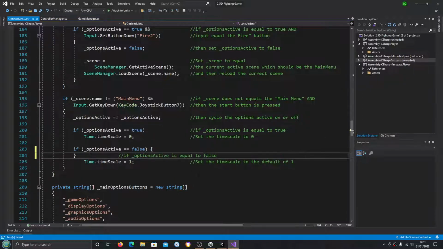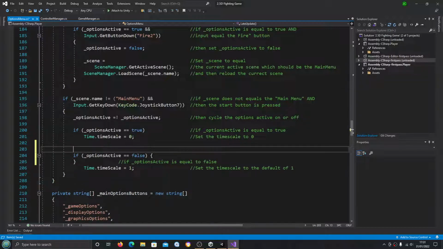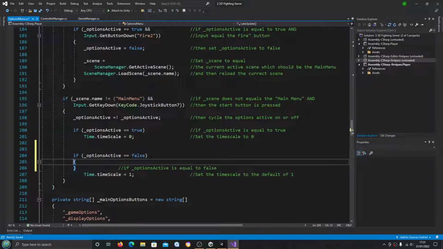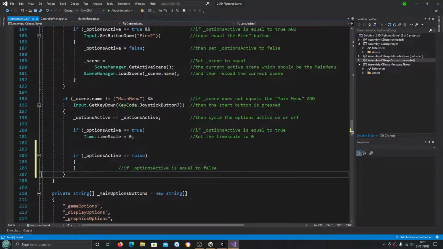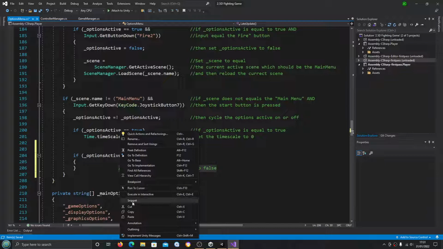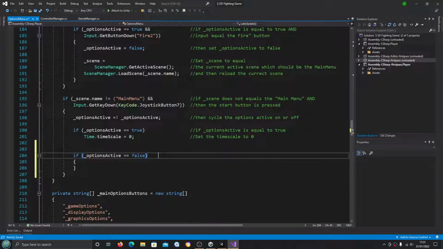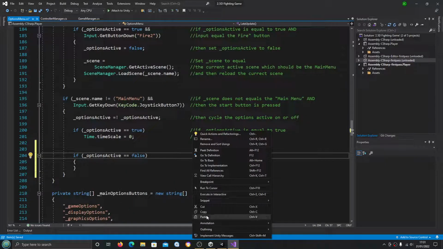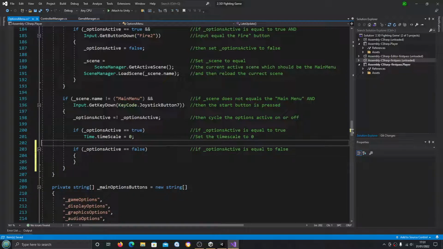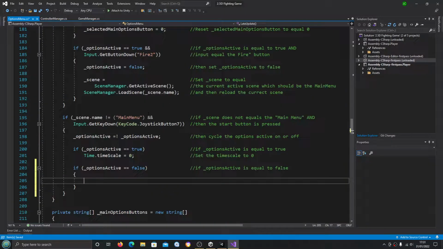We'll open and close brackets. We'll delete the timescale 1 line. We'll just move the comment back to its correct position.